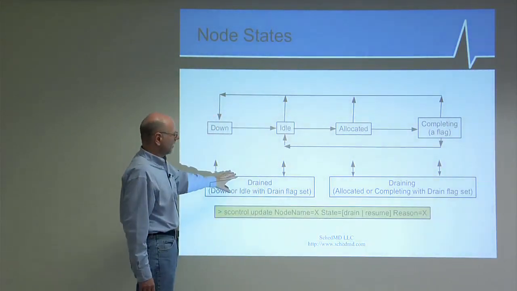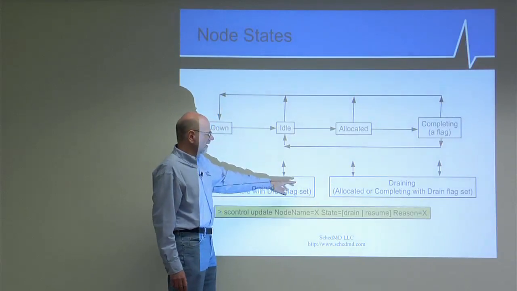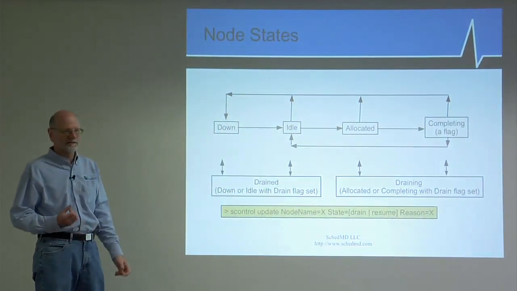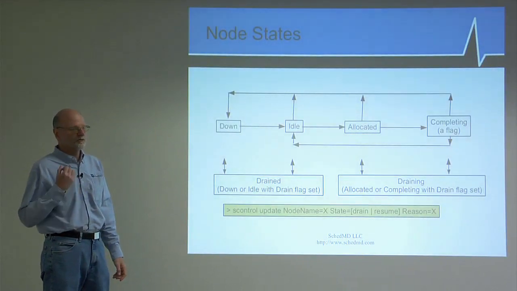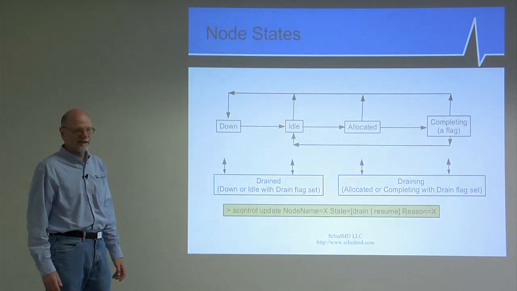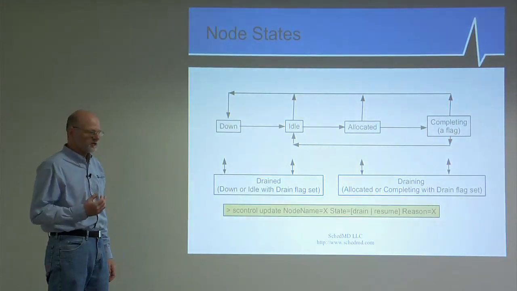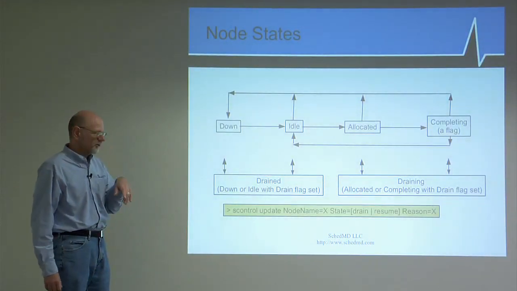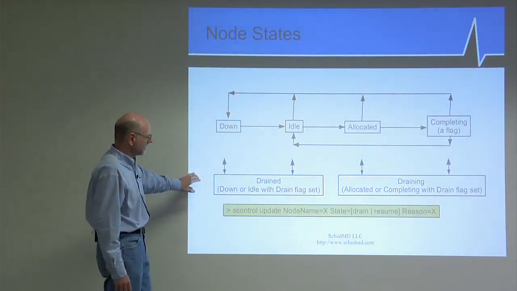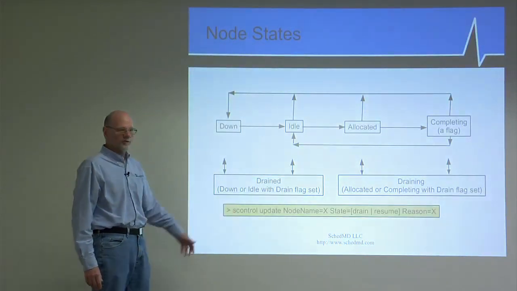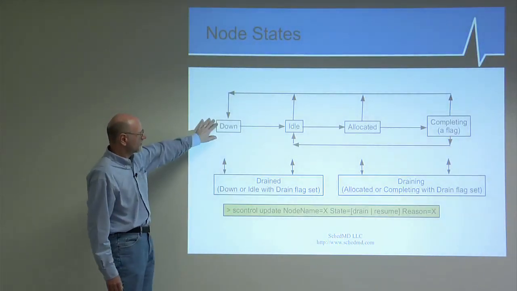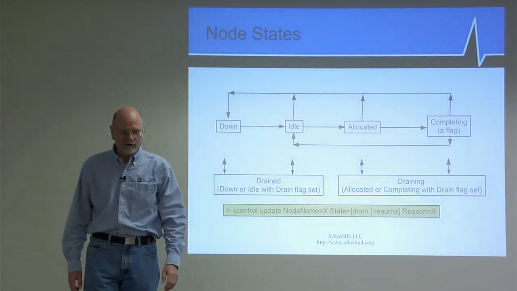There's a draining and drain state, which is for system administrators. Say you want to replace some hardware that's failing, or you want to shut down a rack for relocation or whatever. You can put it in a draining state, and again you would keep track of the reasons, so you can easily see that. And if it fails hard, there's a down state also.